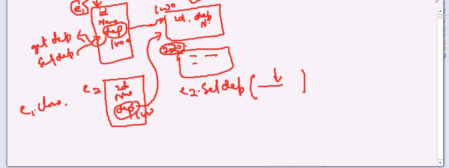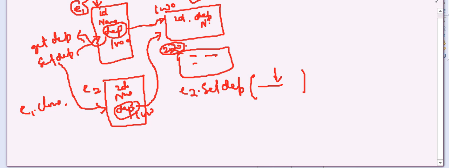So literally I have to clone this DEP, and then clone it, that comes 220, that has been assigned to this DEP. That's why I'm saying e2.setDepartment. Now setDepartment, if both methods are here and here also, setDepartment is set into this DEP something, because I'm saying e2.setDepartment. It sets something to it, and I want to set 2000 to it, which is the address of the clone of this object.